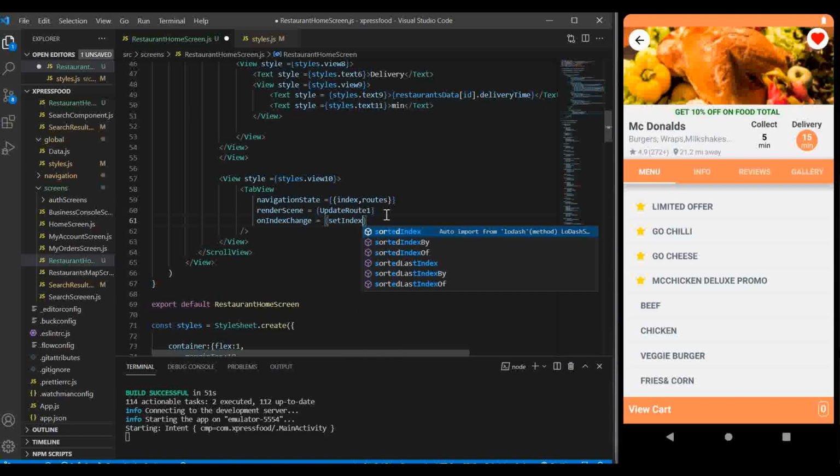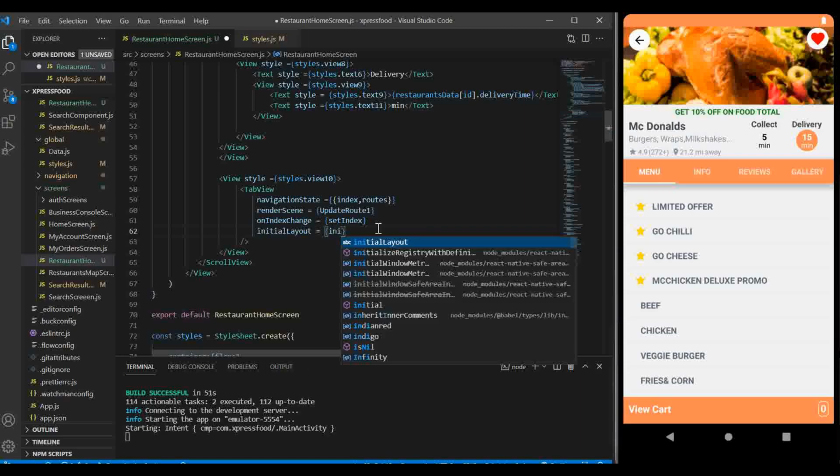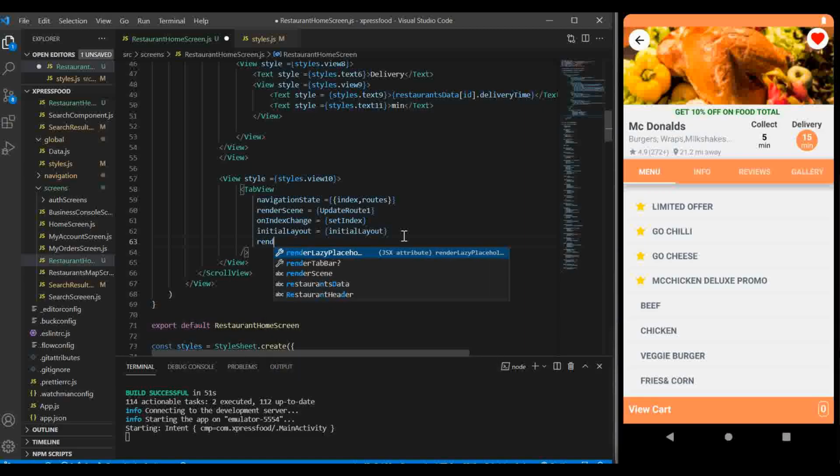We're gonna have to create all these functions that I'm busy typing here, but let's first finish this and then we're gonna create those functions. initialLayout, we pass initialLayout, and renderTabBar.